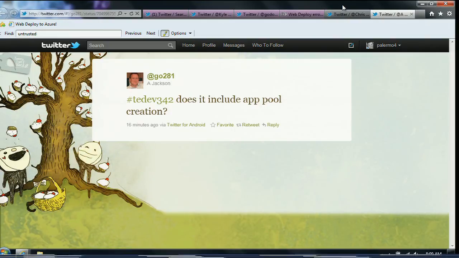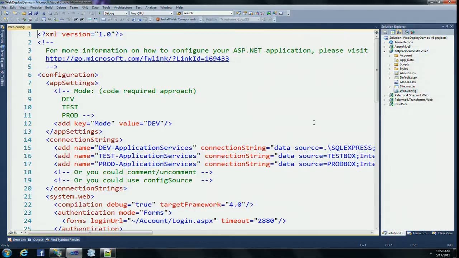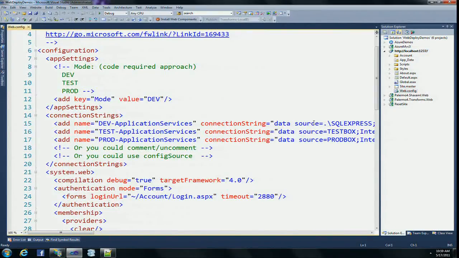So, back over to the configuration hacks. I just want to open up a web.config file and let you know what I mean by transformations. If we look at line 12, key mode, value equals dev. I don't know if any of you have ever done something like this, but when you've been trying to deal with, okay, here's the target machine, here's the destinations, what we might do is these hacks, where it's like, okay, I need to set that I'm in dev mode, and then I might create these three different settings preceded by this mode key, and that's going to determine which one we're going to use. And that might be archaic because you might not even have the settings for some of the other environments. But that's just leading into how we're going to address that issue.